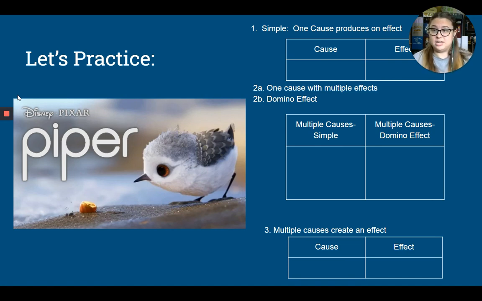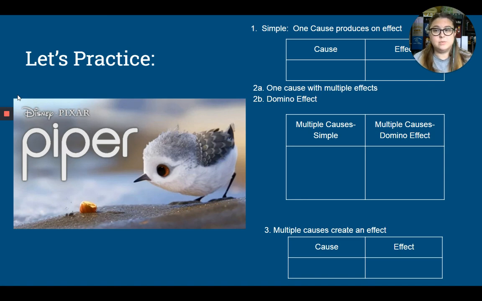As you watch, I'd like for you to watch it a couple of times. The first time, I just want you to watch it. Enjoy it. It's cute. I really like it. The second time, I want you to watch it and look for examples of cause and effect relationships. Try to look for an example of each of the types of cause and effect relationships that we've come up with. So I'm not going to show you that video here. What I'd like for you to do is follow the link that will be in the notes section to watch Piper, okay? So you've got a little bit of work to do before you jump into your homework.